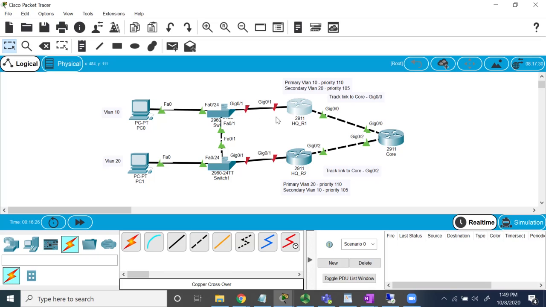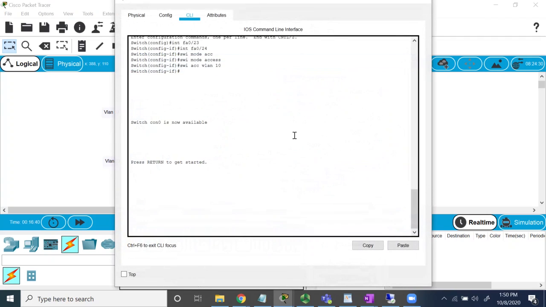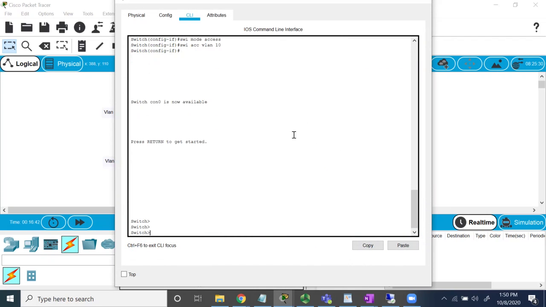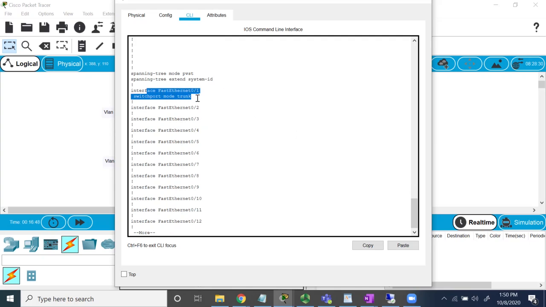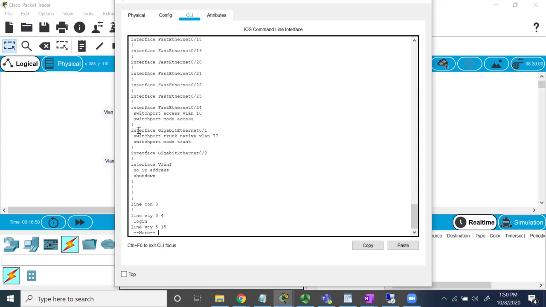So that involves the connection from HQR1 to the switches. The switches have to be connected, and then the HQR2 has to be connected to the switches. So let's get that configured. Now on the switches, I have the interfaces already configured. It just has trunks. So this is going to the other switch, it's just a trunk. Then here's the interface going to the router, a native VLAN of 77, and then just a regular trunk. And this right here, port 24, goes to the end device, the computer on VLAN 10.